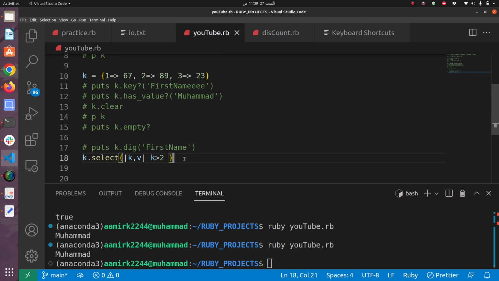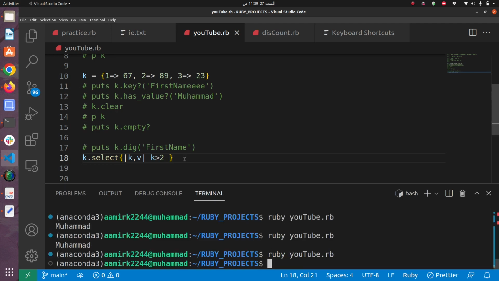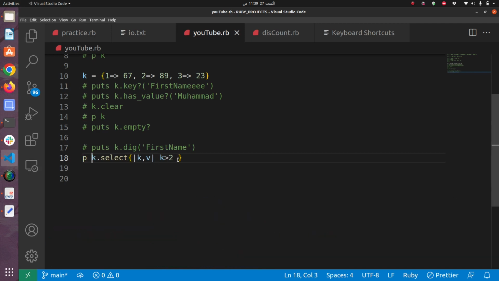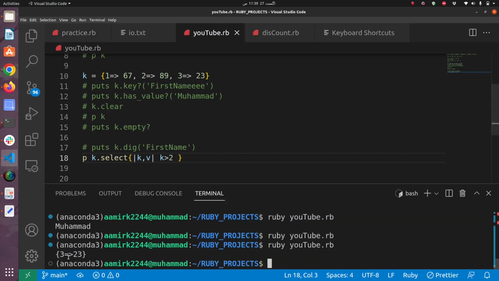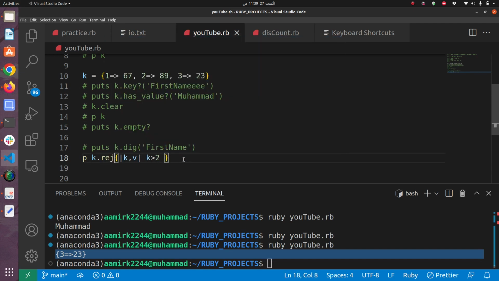You can see, okay, print it. You can see we can use select enumeration, and there are other enumerations as well. You can use those on the key value pair. Now there is another one, reject.